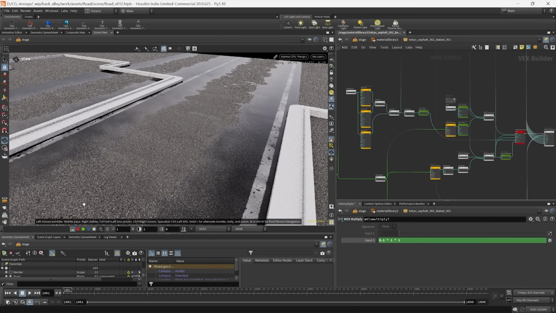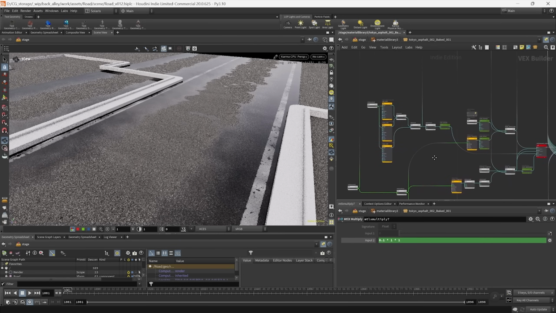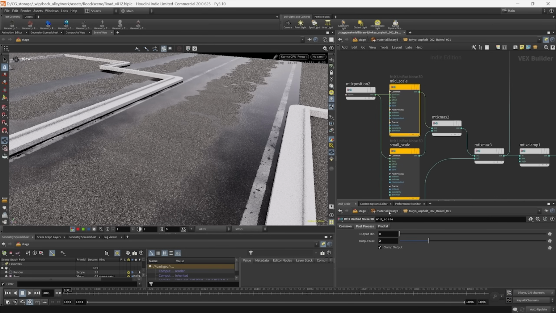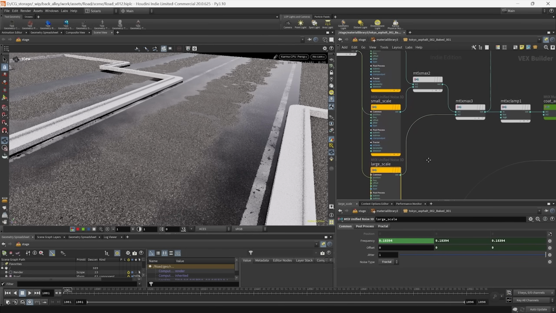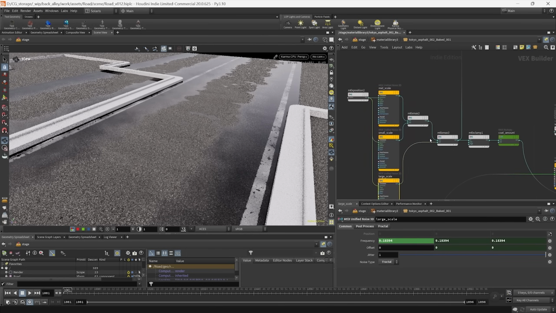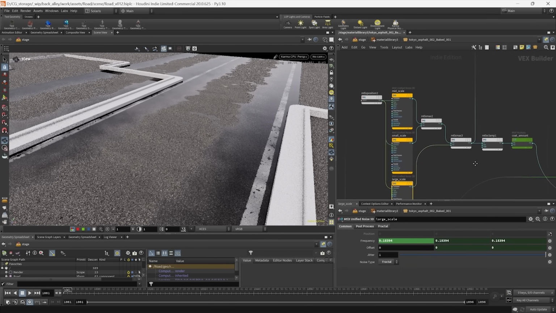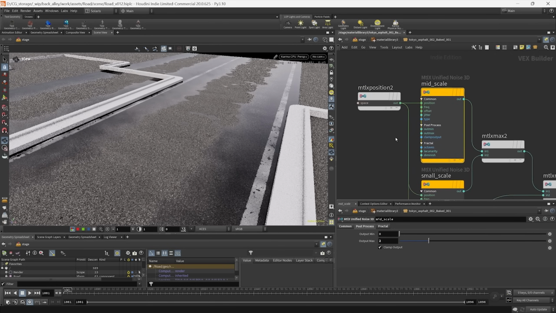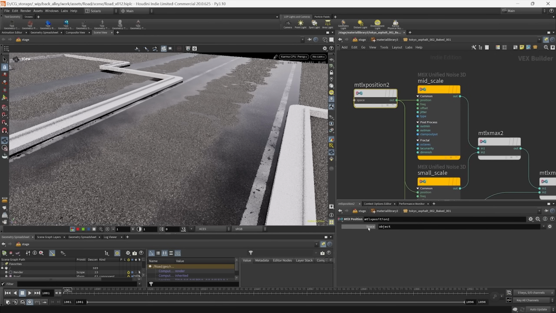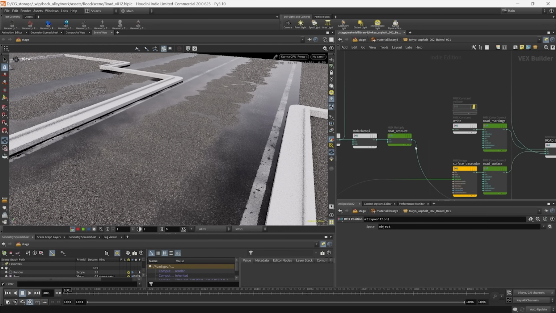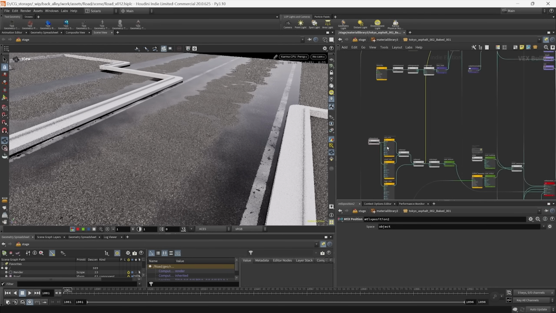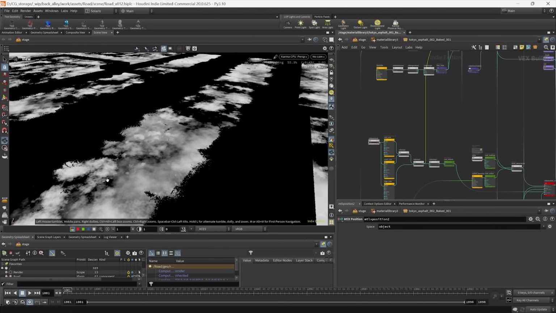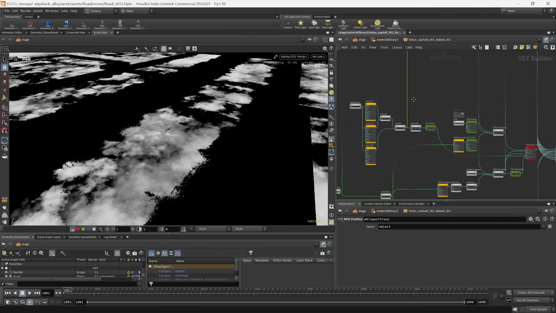And what else do we need to do here? We need to do some kind of wetness, and for this I'm using unified noise with 3 levels: small scale, mid scale and large scale. After that I just combine them. As position for noise I'm using MaterialX position in object space. Let me show you this mask, and where can I find it? In metallic AOV. Yeah, this is the noise for wetness.